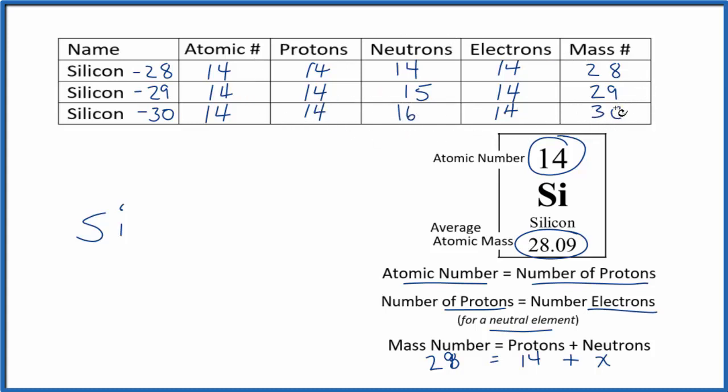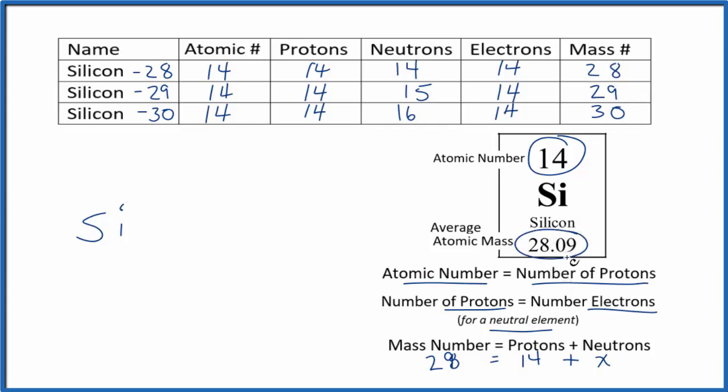So these are the three isotopes. What you can tell by looking at the periodic table is that this number here is an average of these three isotopes based on their abundance, how much there is. Because it's closer to 28, that means most of the sample will have a mass number of 28 and 14 neutrons. So the isotope will be silicon-28. But there will be some of these other isotopes. You can't really look at the periodic table and tell how many stable isotopes there will be, but you can tell kind of which one will be the predominant isotope. In this case, mass number 28 is closest to the average atomic mass.